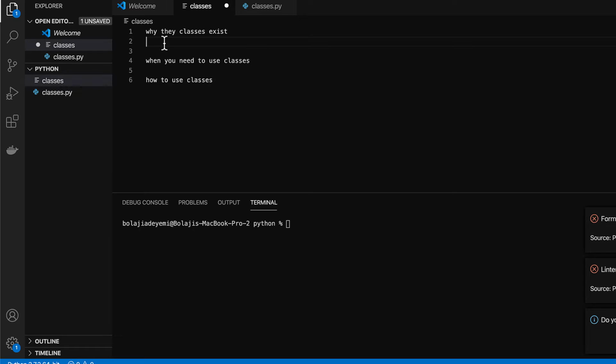So they are not repeating the same process. If they produced a single car, the next time they are producing the next one, they will just repeat what they've done the first time. They are not starting from scratch again to repeat the exact same process until the nth number that they're producing. So that's the same thing that a class does for us.